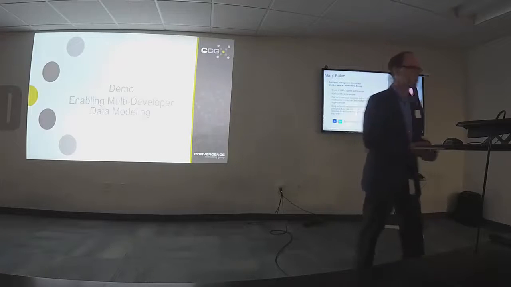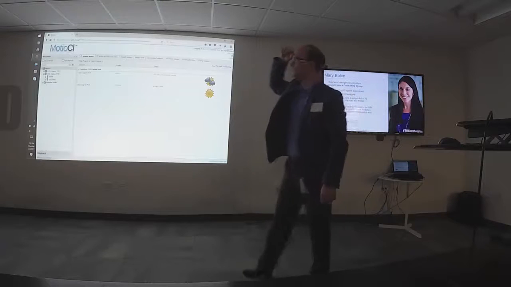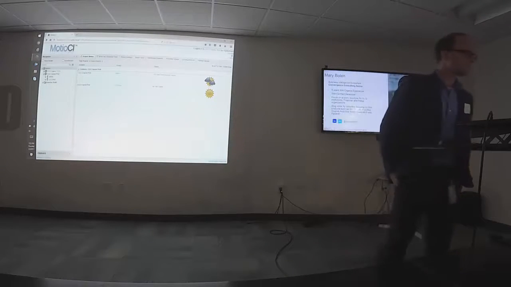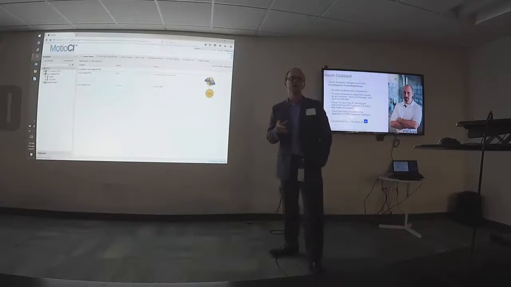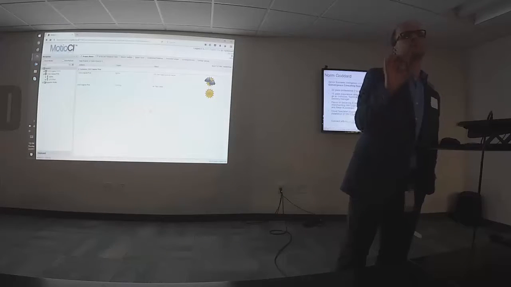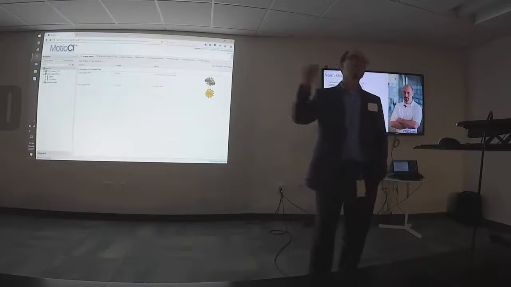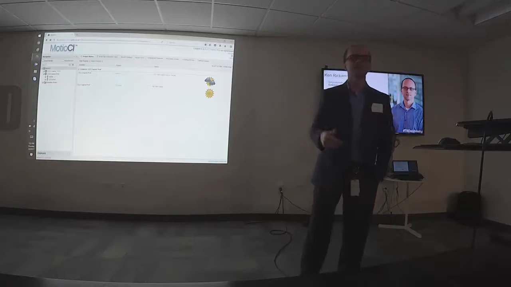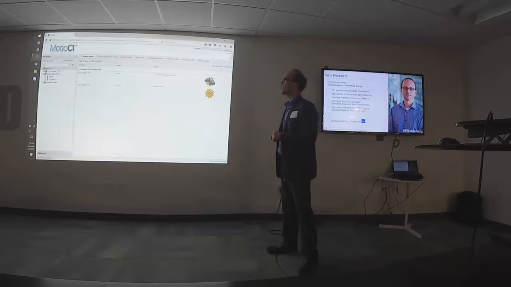Okay, so now we'll demo. What you're looking at here is MotioCI. This is our own CCG instance of MotioCI. This tool integrates with your Cognos environments, and you can tell it to version your entire content store on a recurring basis or in a one-off manual process, where you execute it to back everything up, essentially creating a version of it in a repository for this particular piece of software.